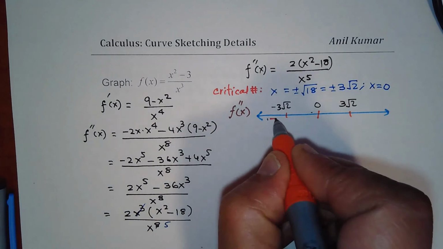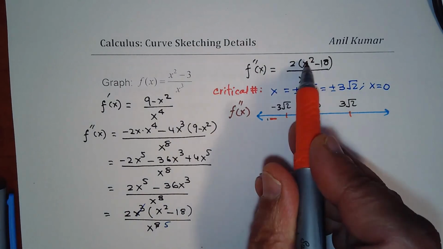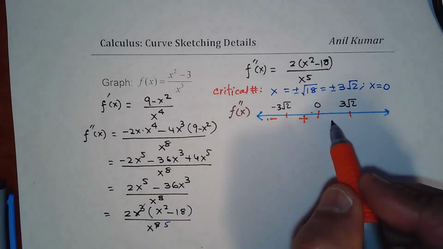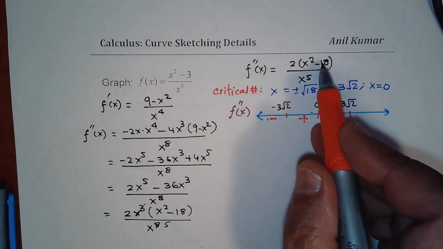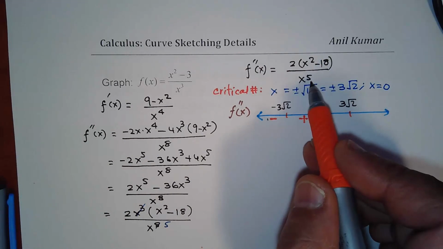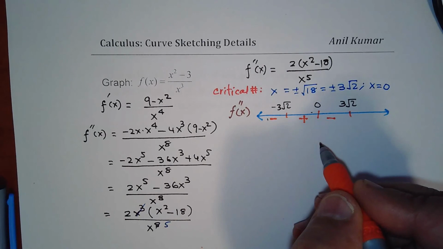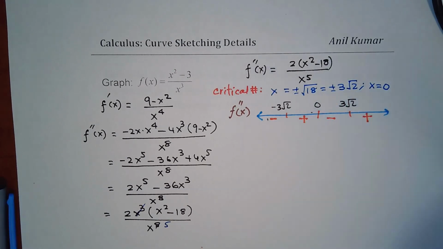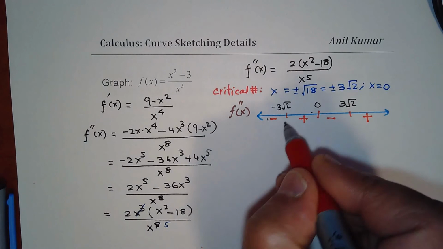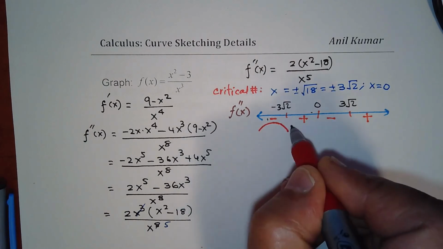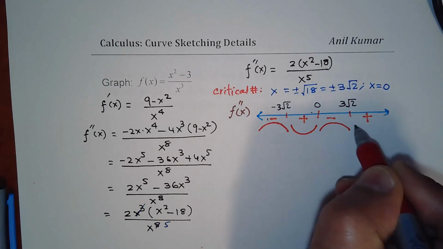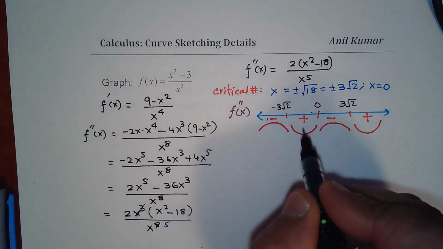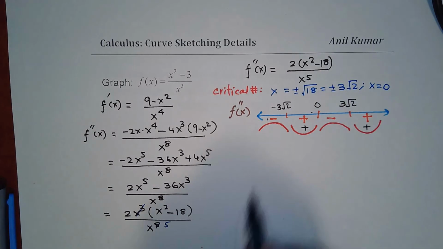So let me write down negative here. If I take a value minus 1, both numerator and denominator will be negative, resulting in a positive value. A value like 1 will make the numerator negative and the denominator positive, so what we get here is negative. And if you take a value plus 10, both are positive, so you get positive. That clearly shows where the concavity is negative, meaning concave down. Then we have concave up, concave down, and concave up. Now that gives you 2 points of inflection, right? Also the concavity here is positive and here is positive, and these concavities are negative.